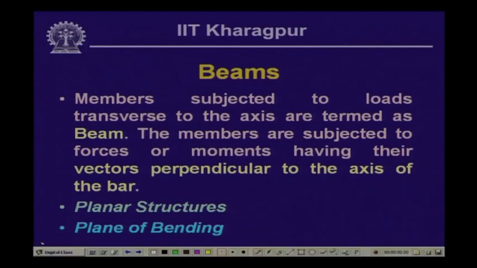Well, now let us look into the aspects with which we are going to deal today. So long, we have discussed the forces acting in a bar in the direction of its long axis, and the load acting there we have called axial load or axial force. At any cross section, if we try to find the stress corresponding to that, we have looked into the normal stress as equal to the load divided by the area. Also, subsequently we have seen that when a bar is subjected to a twisting moment, the vectorial notation of this twisting moment is in the direction of the axis, which is the long axis of the bar.